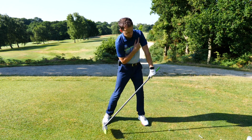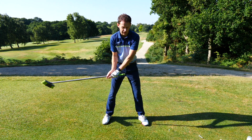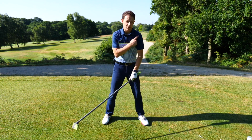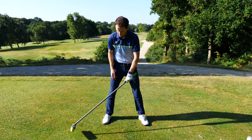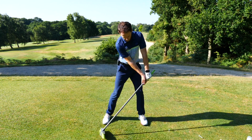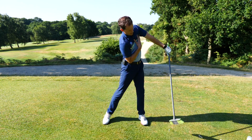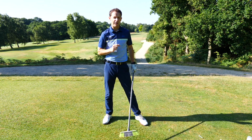What's that doing to the lead shoulder? It's going upwards too. What do all over the toppers do? People swing out to in. They come this way. This lead shoulder goes around and the right shoulder comes out. This is a great feeling of sweeping the floor, but also getting that sensation here of what the body's supposed to do in the golf swing if you slice.